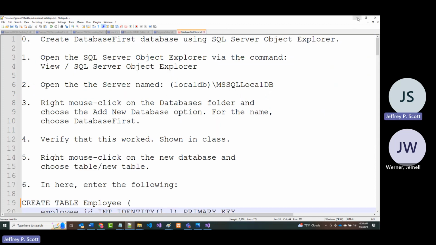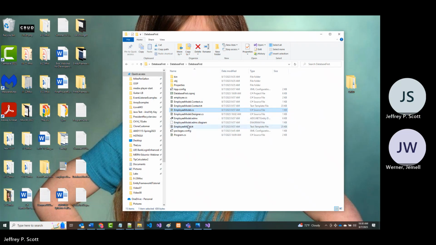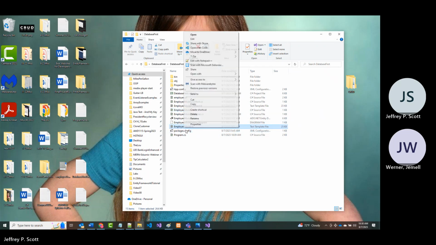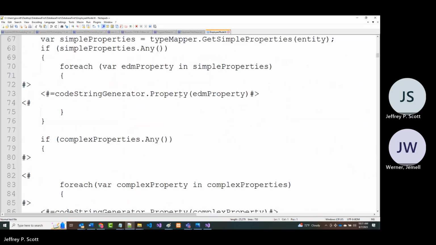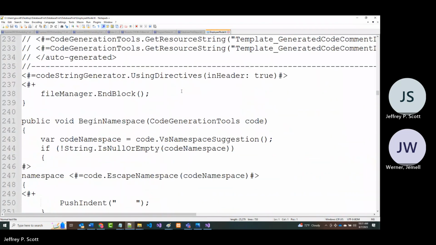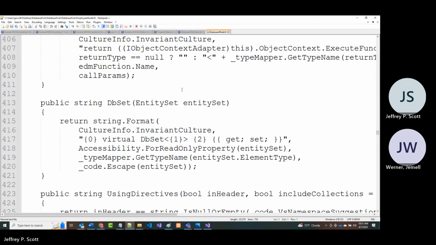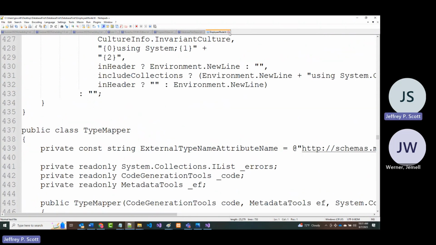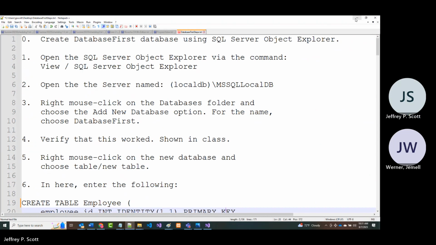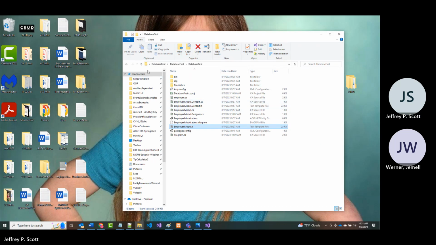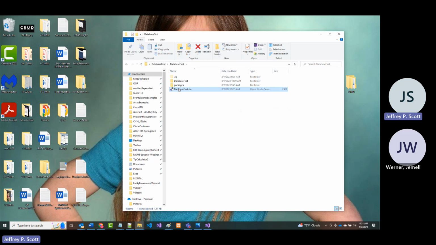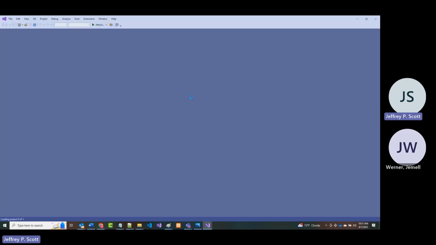Otherwise, I'll have to bring the program back up again to find it. Let me bring it up just to show it to you. This is the one we just did, the database first.